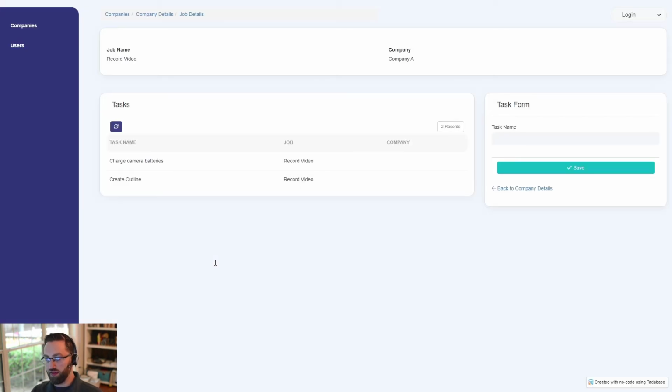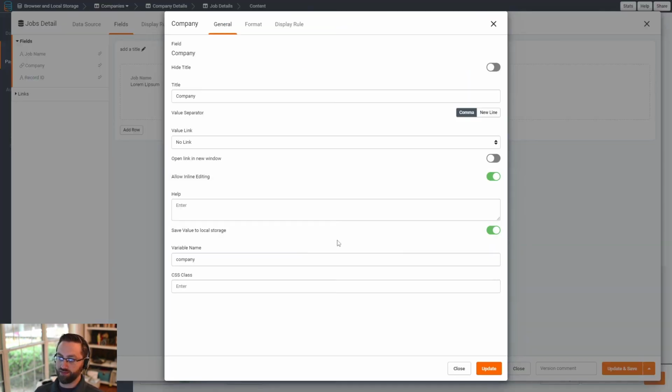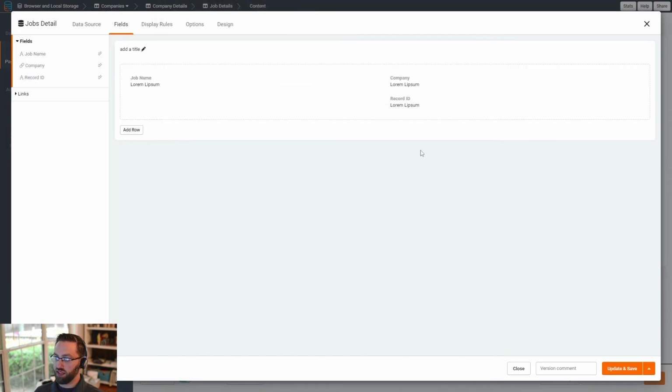When we output that in something like this, it appears as an object field, with multiple values inside of it rather than just one. So I'll turn this one off as well. We saved that record ID, so we're extracting the only value that we actually want, which is the record ID.